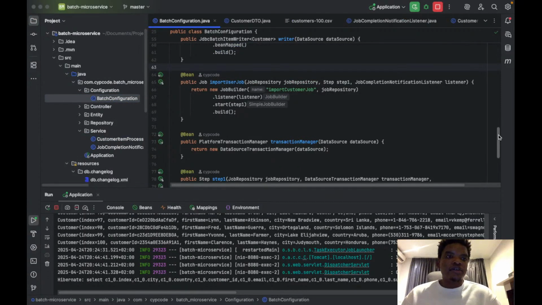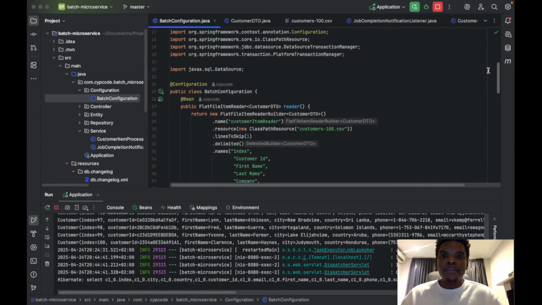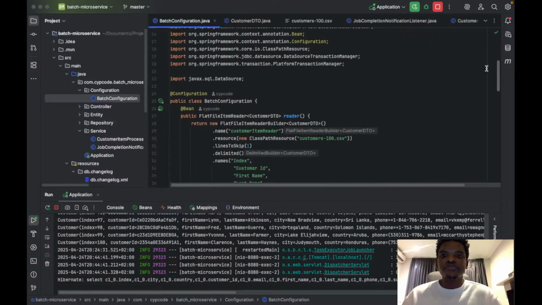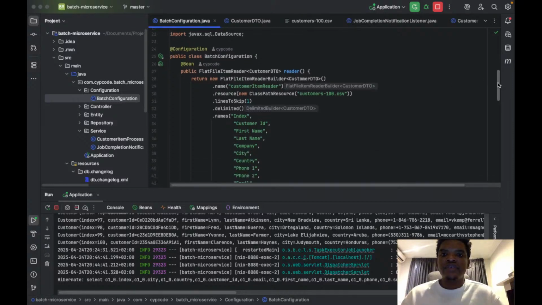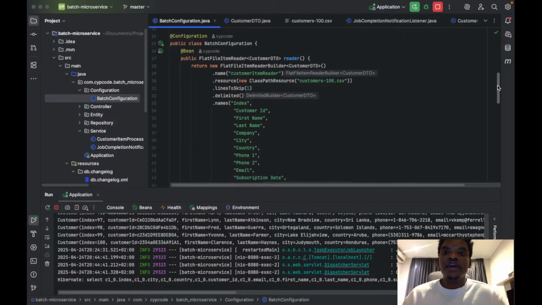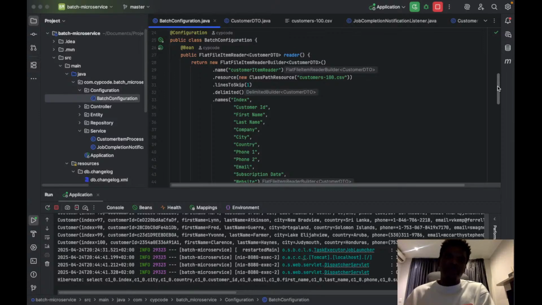In here, we have a number of beans that you will see. We have a configuration class, which is the batch configuration, and the first bean that we have is the flat file item reader. Here we actually read the file that we'll be retrieving the data from.